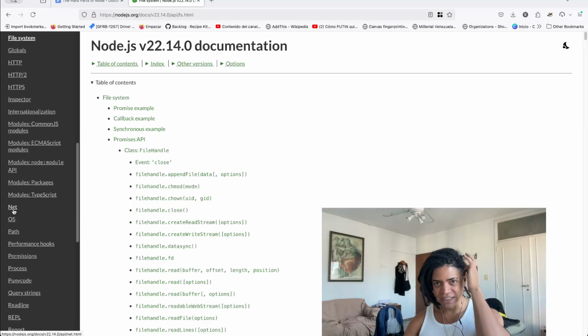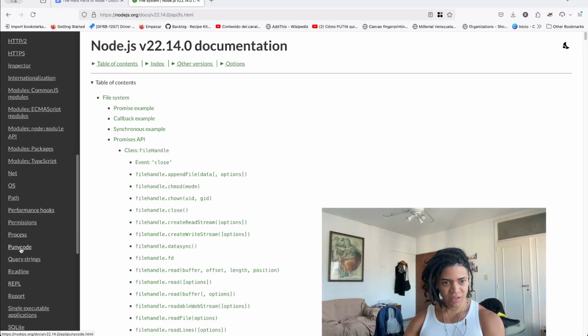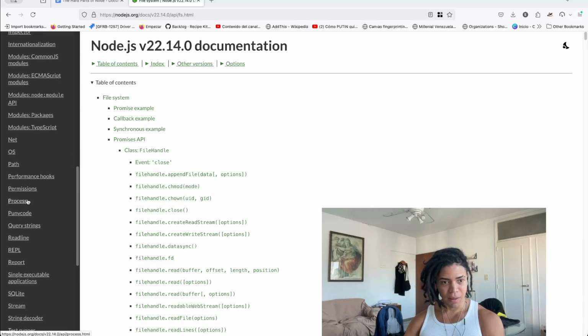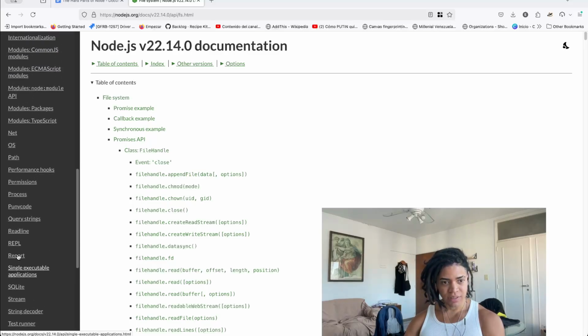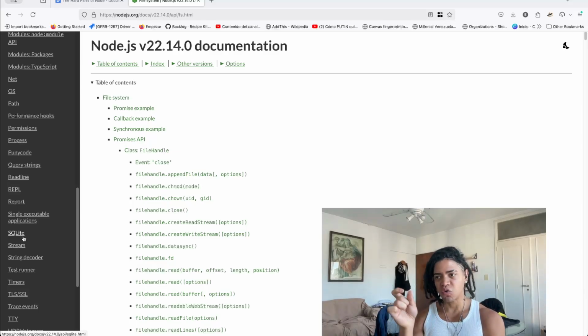How you can access the net, the OS information, path, processes, permissions. Now, this is something quite recent, SQLite, as a way to now store data in a file. So this is a database for files.